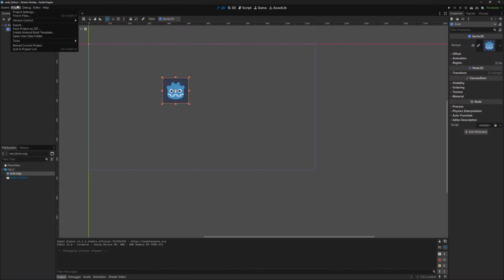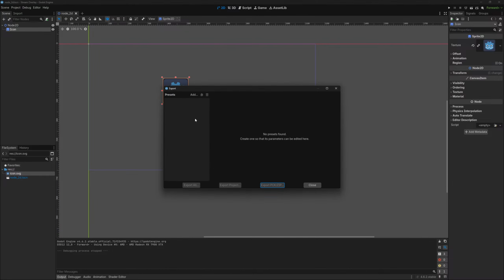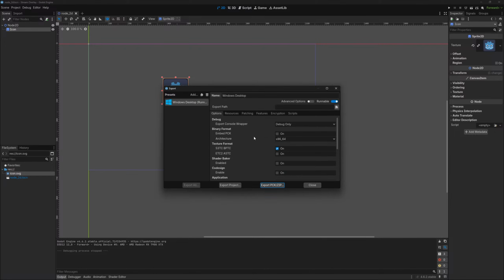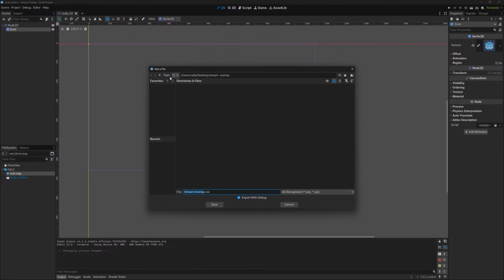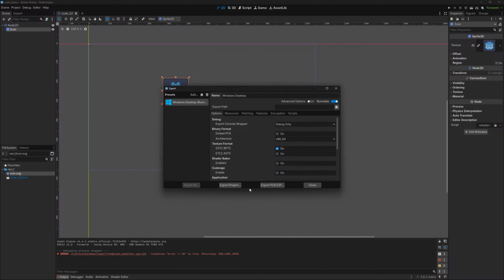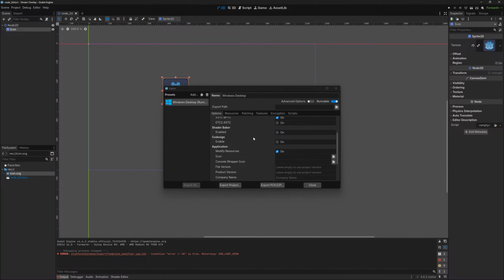Okay, and just see if it looks any different when I export it. Now let's see if I can get exporting working properly. Just see if it looks any different.